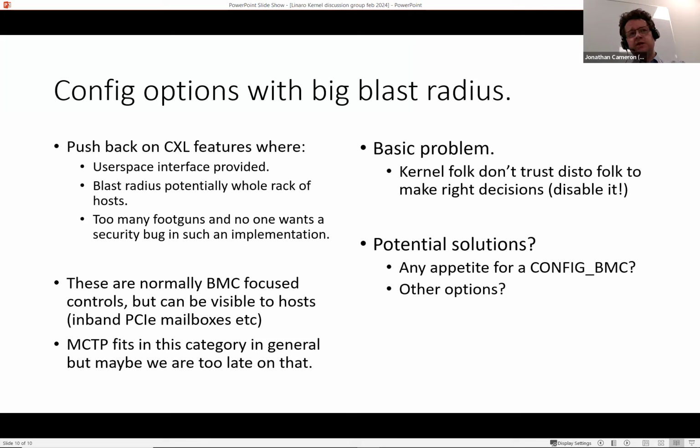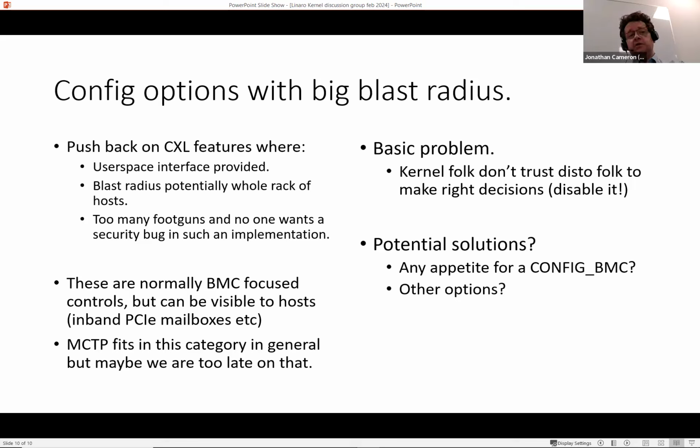Now, the fun bit on the CXL interfaces is you can take out the rest of the rack or potentially the rest of a data center because you can reconfigure switches that are going to memory and you can remove everyone else's memory. And you think, well, there'll be security measures on this. And yes, there will. The problem with some of these interfaces is they're in band. So they're sat there on PCI devices. And the idea is that you lock down that port and you only connect that to a BMC and the normal host can't talk to that particular port that has the magic interface.